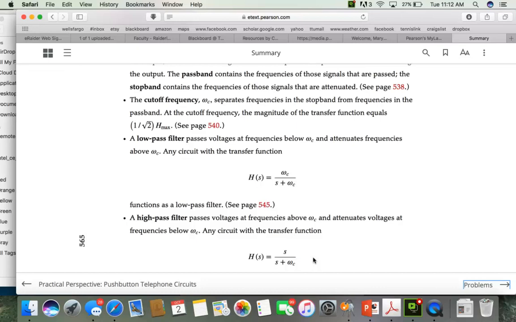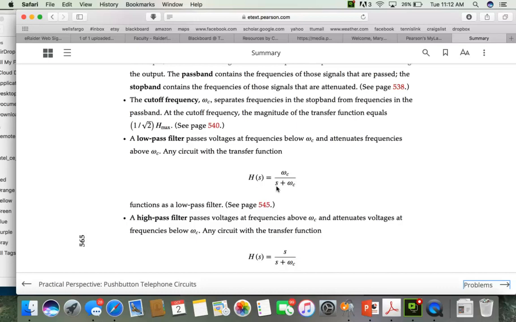Just to add some additional definitions, the filters that we've looked at, RL and RC, both high and low pass, are first order, meaning a couple of things. It means there is a single cutoff frequency. It means there is a polynomial raised to the power 1 in the denominator. So that is first order. They are also passive, which means we have only a resistor and an inductor or capacitor, and they only have one energy storage element.